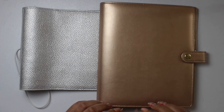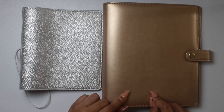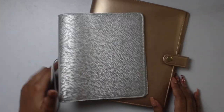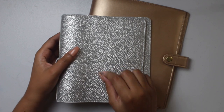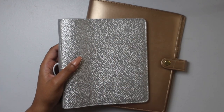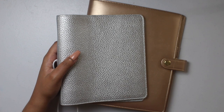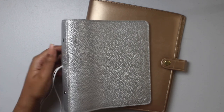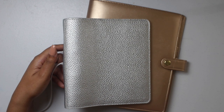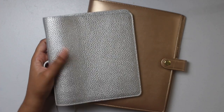The dilemma comes down to this: the B6 is going to take a little bit longer to set up — waiting for the hole punch and cutting down paper — while the A5 would be a quicker setup since I pretty much have everything ready to go, I just need to trim my dashboards and laminate them. I'm really leaning towards the B6 though. It's a beautiful planner and the shipping was amazing — I ordered on Friday and got it Monday. The quality is amazing. Printpression not only has ring planners but also bound options, which is great.